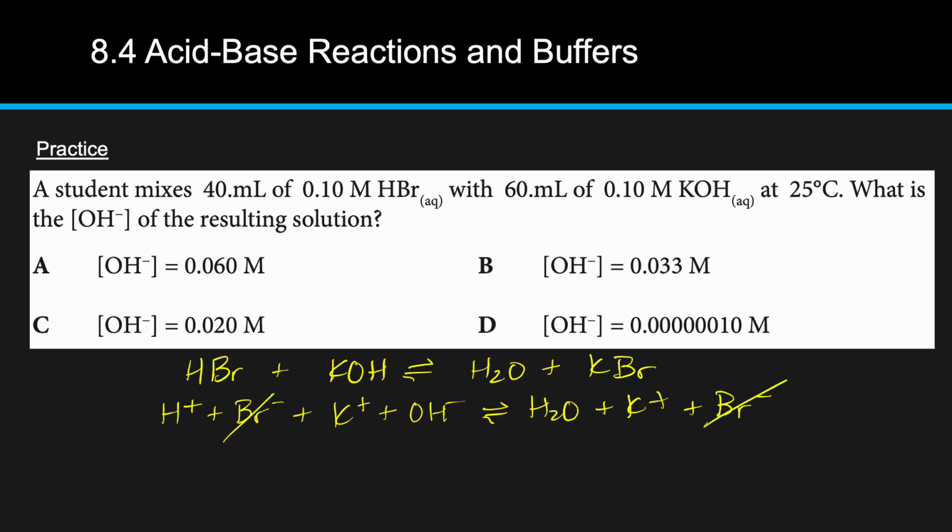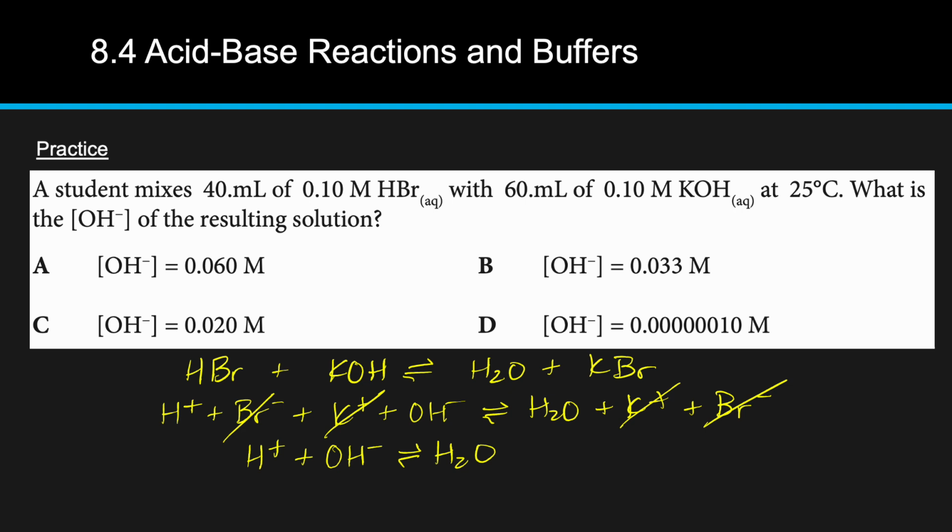Now I'm just doing this to show you how we get it. Obviously, if you have a strong acid and a strong base, you should already know that the net ionic equation will be H plus, OH minus reacts to form water. So if you want to just start with that, that is totally fine with me. So now I need to figure out, do I have the perfect amount of each of my acid and base to make my product, or am I going to have something left over?